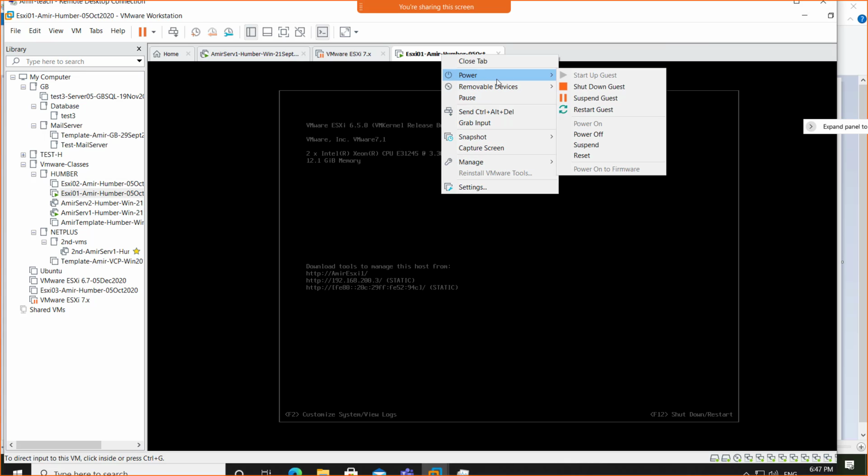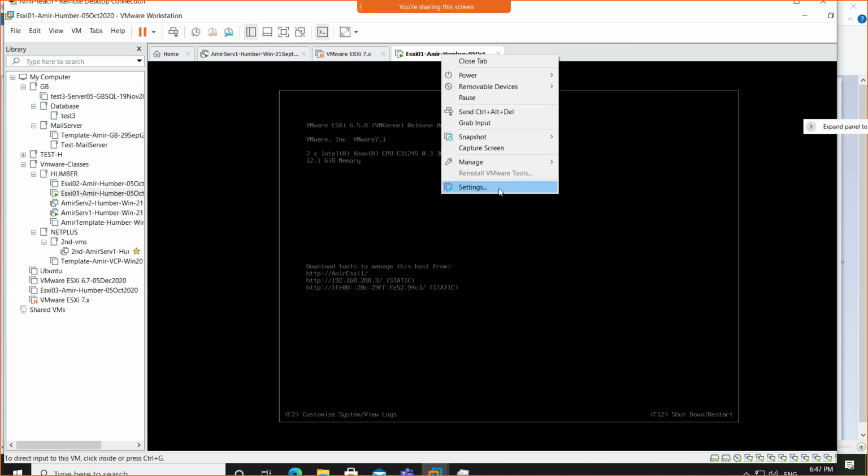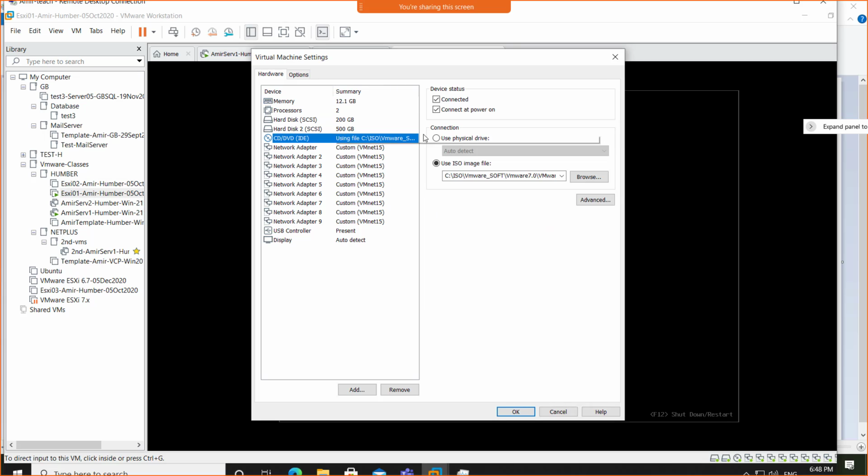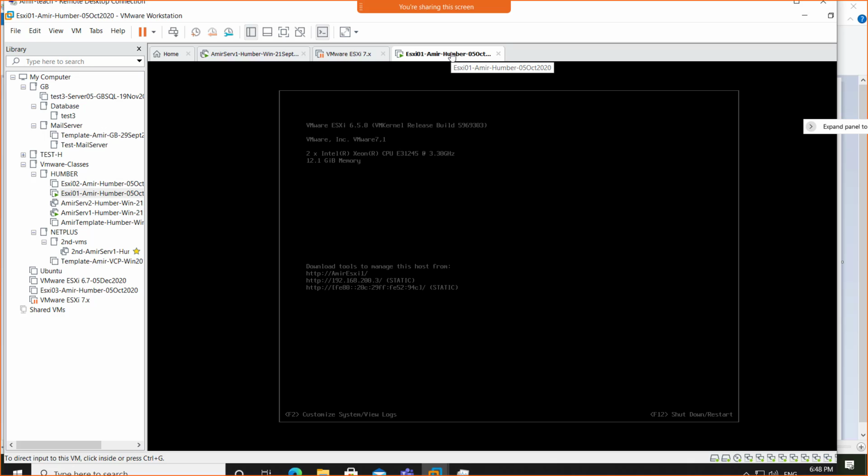So I have put that ISO already, but I'm going to shut down. If it was already shut down and I had placed that ISO, that would have been better. But I'm just going to shut down ESXi1 completely, temporarily, and then power it on to firmware. But make sure before that you have put the DVD there. And one more thing about the DVD: if I right click and go to settings here, in the DVD make sure the 2 check boxes are checked. If any one is unchecked, you won't be able to do the next step. So that is one thing. I'm sure everyone's 2 boxes are checked.